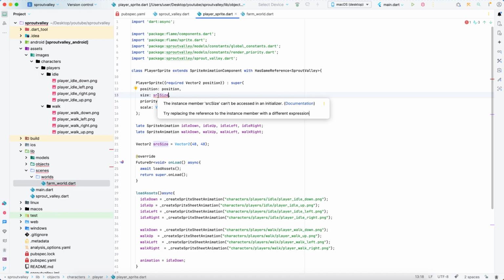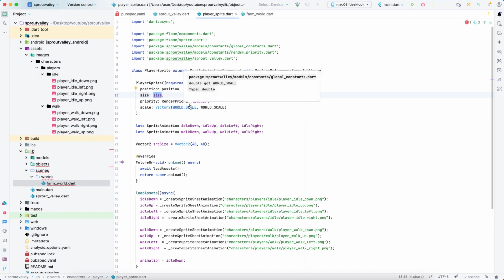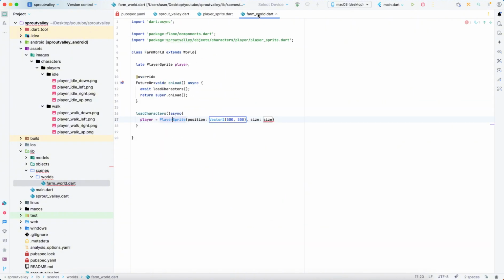Ah, when it's super like, okay, no problem. For now, I'm gonna use Vector2 by 48, and then you have to add the player.